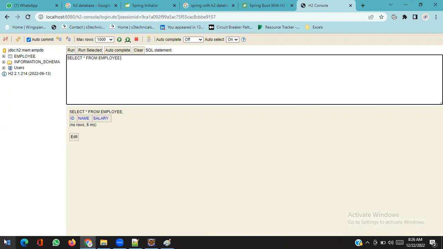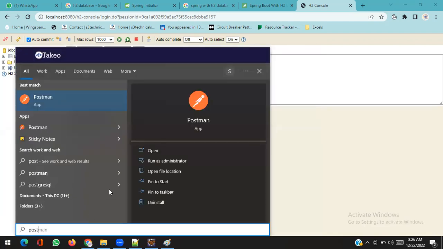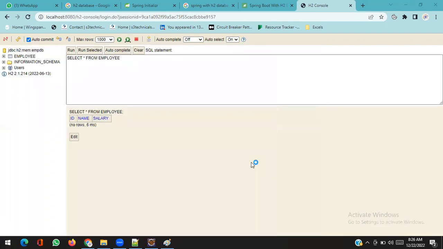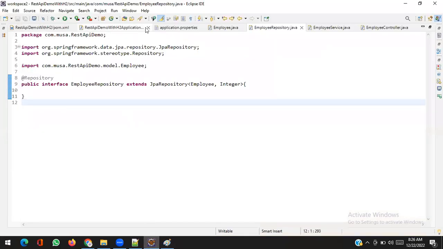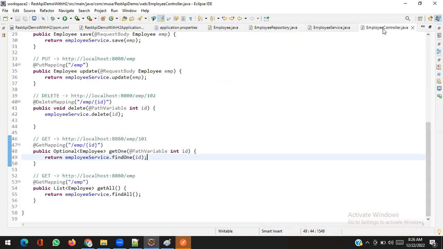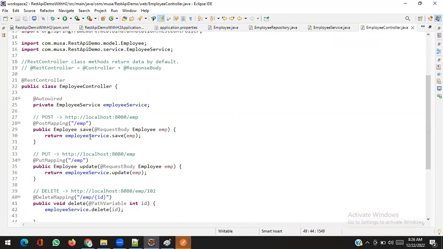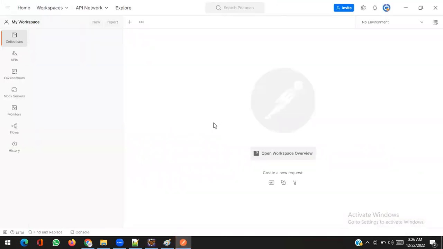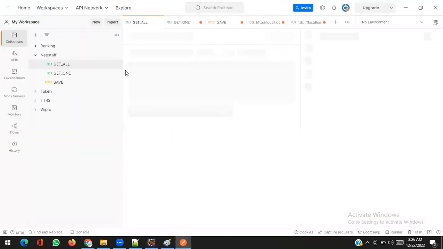Let me open the Postman. Yesterday we used Postman. With the help of Postman, I will hit this URL. Which URL? Controller. And for saving data, I will use post. Let me check. And the good part is I saved those URLs yesterday.